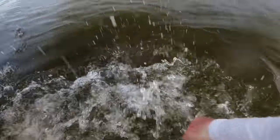And the snook and the croakers, it was fun when they were eating. But to be honest, I found a lot of fish that didn't want to eat early, picky fish, which I wasted a lot of my croakers on. And then I found the hungry fish later, which were eating left and right, but that was when I had only a couple croakers left. I only got 14, and I probably threw two of them off and nailed one into a dock, and I pulled the hook on a couple.